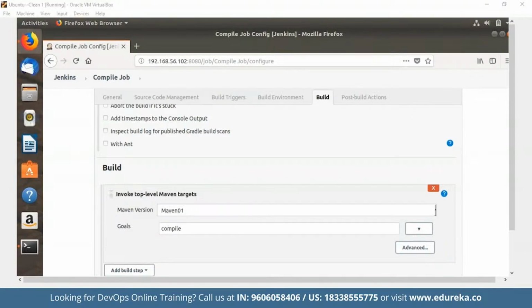Now you need to understand that Maven has a build lifecycle, and that build lifecycle is made up of multiple build phases. Typically, the sequence for a build phase will be first you validate the code, then you compile it, then you test it, and then you perform unit tests by using a suitable unit testing framework. Then you package your code in a distributable format like jar or war, and then you verify it.